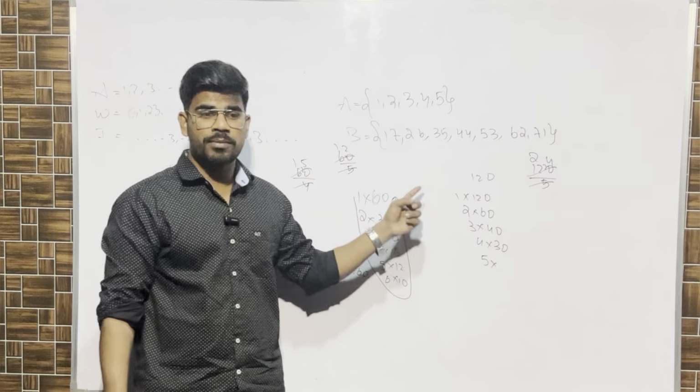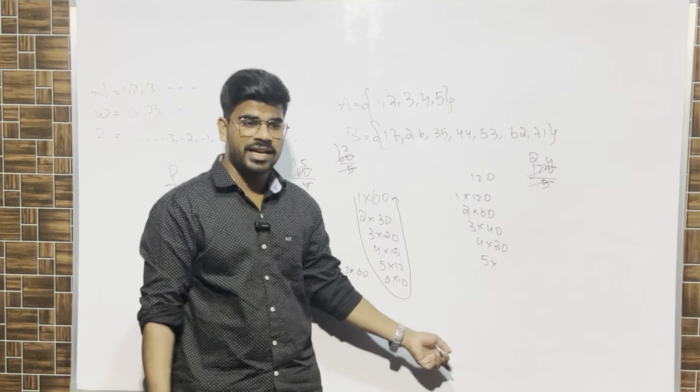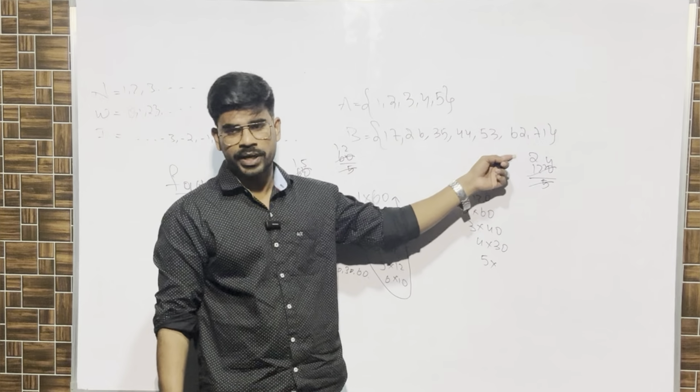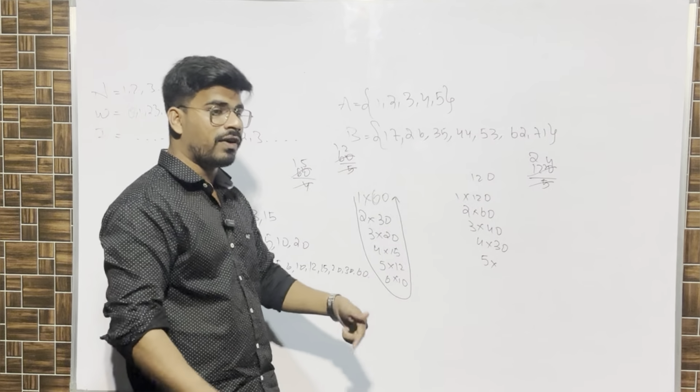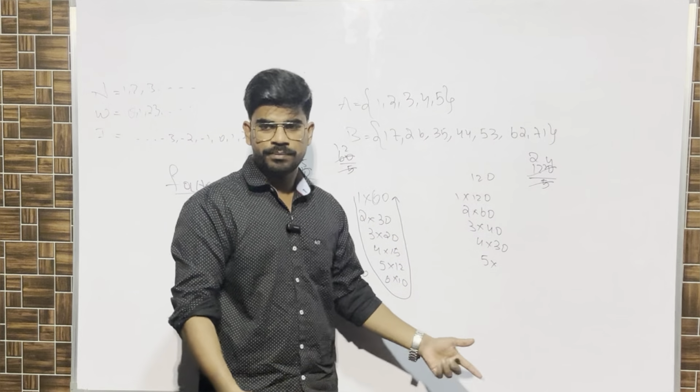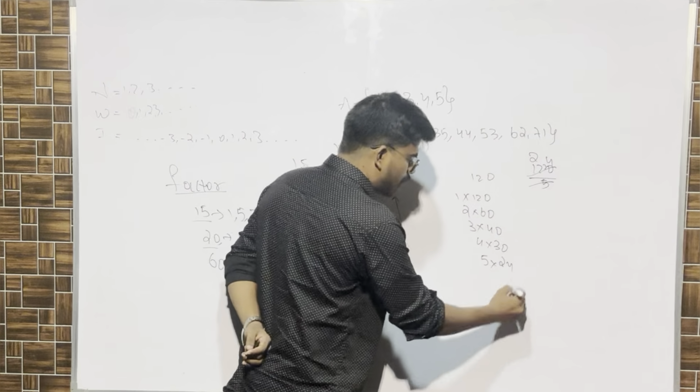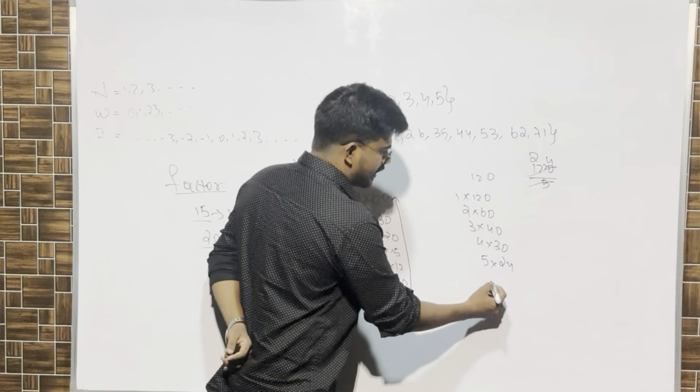If you just normally checked it from 1 to 9, you can easily identify those. However, 24 is not an easy number to guess. So that's why doing this way you can identify the other numbers apart from 1 to 10. 5 into 24. Next, 6. Yes, it goes in 6.